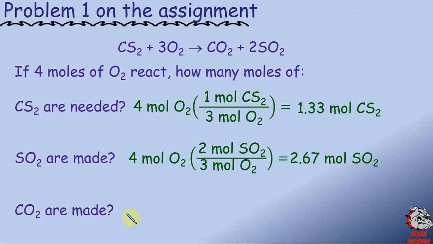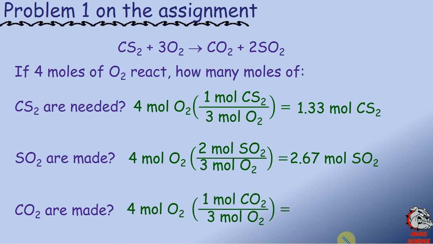The same given is given for CO2. We have 4 moles of oxygen, so moles of oxygen go to the bottom, and I bring the 3 from the chemical equation. I'm interested in carbon dioxide this time, so there's a 1 in front of CO2, and 1 mole of carbon dioxide. The setup is exactly the same as for the first one. It's the same numbers, just different substances, because this equation says that for every 3 moles of oxygen, I need 1/3 the amount, or 1 mole of CO2.